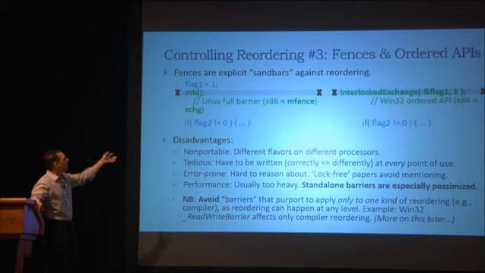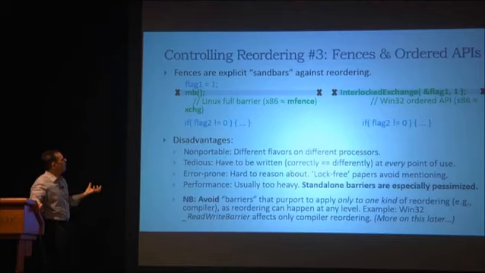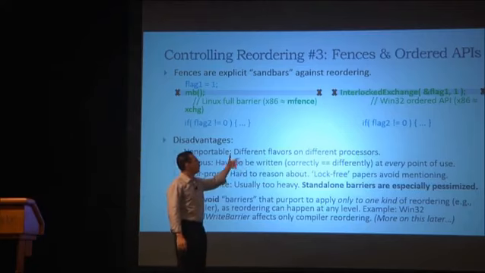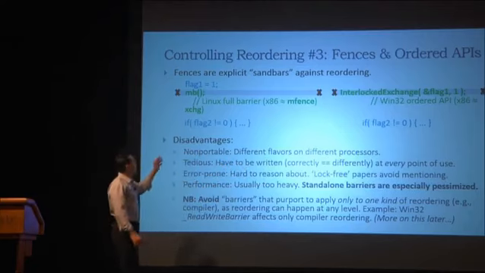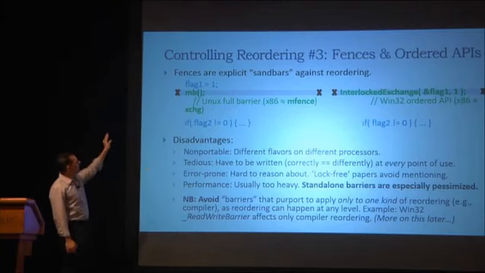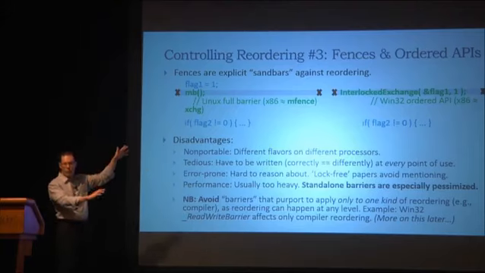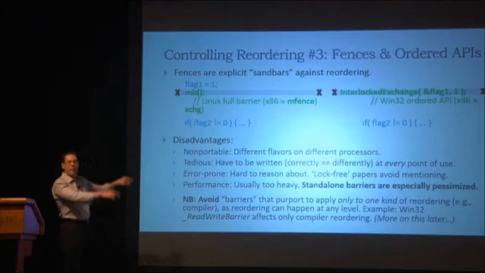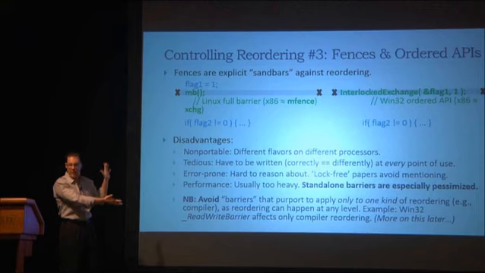So I'll show Linux memory barriers and Windows memory barriers. On Linux, you can write a full mb, which is a full memory barrier. And on Windows, you might say something like interlocked exchange. What this does is it takes flag 1 and flag 2, those two, the store and the load, and it injects a barrier in between that says, do not reorder anything across here. Specifically, it means I can't reorder the read and write of flag 1 and flag 2, which saves me, because that's what I need for this algorithm, Dekker's algorithm, to work.